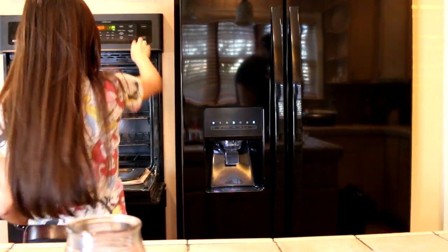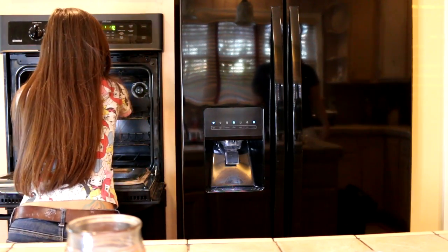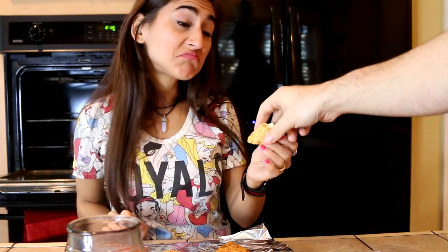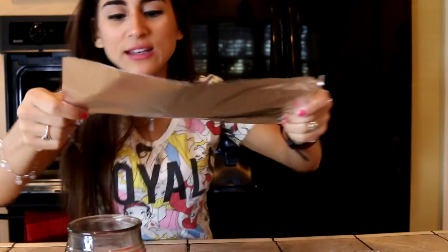Take three — same thing, only different. I think these are done, they are SO done. You know what, just eat it frozen. Here are the ones I put in the oven — they definitely leaked out. I put them in for nine minutes like it said, and it wasn't even fully preheated, so I wouldn't bake it for a full nine minutes. I'd maybe bake it for seven minutes, especially if you let your oven preheat.